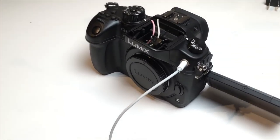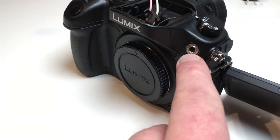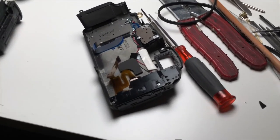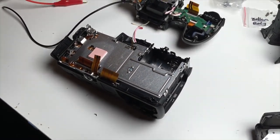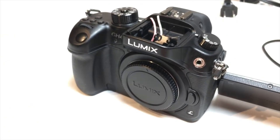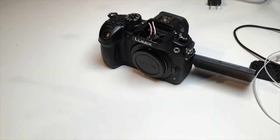You guys will be able to see how I did all this stuff. Essentially, for those who may be wondering, I didn't drill a hole or anything in this area. That is actually a port for using with flashes and other accessories — you put a flash on top of the camera and plug it in here. So I just unscrewed the plastic cap, opened up the whole body, which is crazy, and then popped that out and redirected the headphone jack up to this area here — nice and out of the way. The camera still works great, and I can't wait to show you guys more about that and how we can get better audio on this camera.